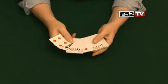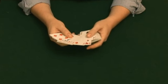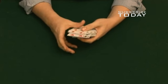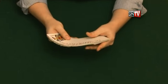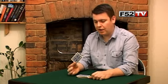So now all I need to do is get one more set of mates to the face, and I see an opportunity here because here I have the 6 of diamonds and here is the 6 of hearts. So I would up jog the 6 as if maybe I'll take this one, and then up jog another one and say no, not then, and then with my thumb push this one up, strip these two out, run through, maybe push that one back in. I don't know. Eventually you settle on a random card.